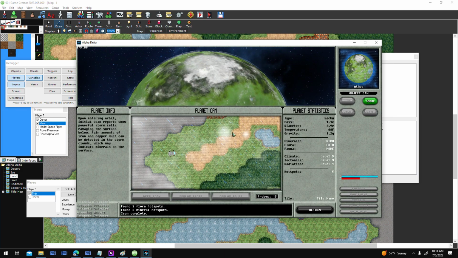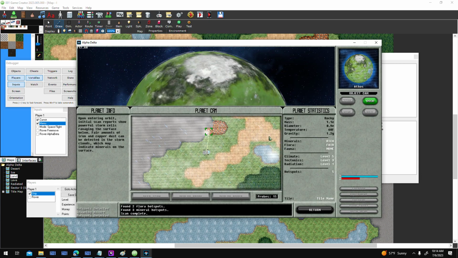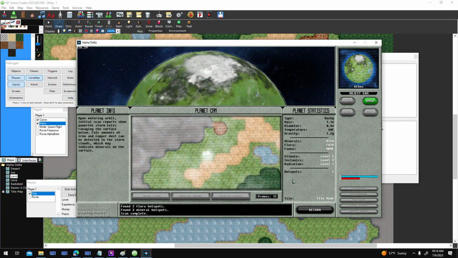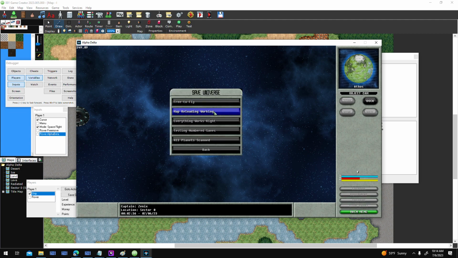Now I go down onto the planet with my rover, and I'll mine out one of these little segments and return to space. I do have a bug I haven't removed. I have to set it up so it turns off the controls for the rover, because right now it does not. And now, when I go to save the game, I'll use this top one, map reloading.